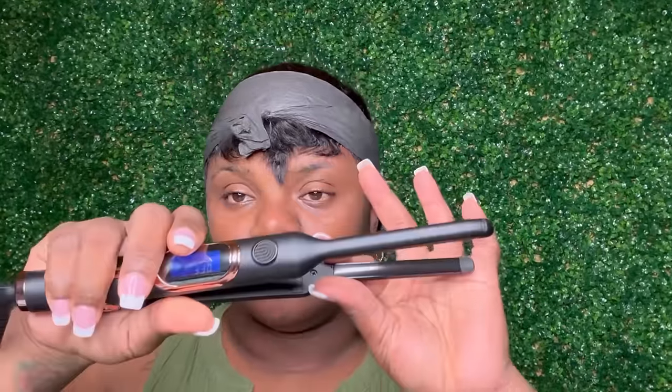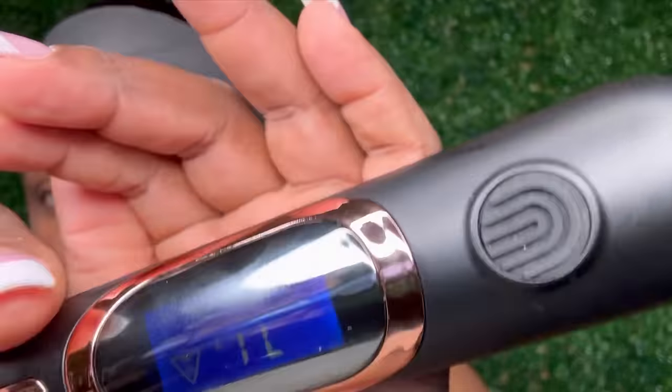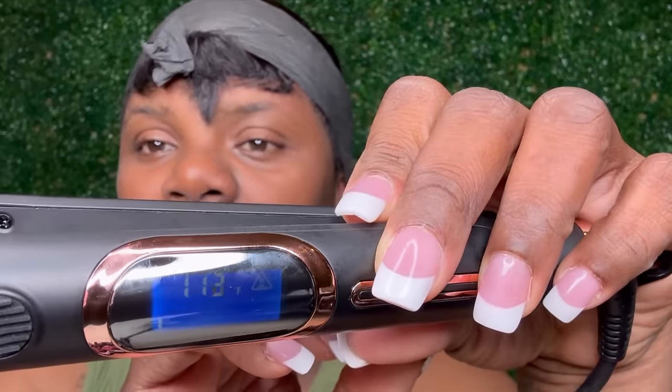Once my hair was dry, I took the dryer apart, put it away — it was so compact. I actually really like the dryer. You guys can definitely use this until we one day get our own, and ours is going to be just as good, if not better. From there, I started using an iron — a prototype of one I'm thinking about releasing. This is just the prototype. I really liked that it has a digital thermostat, and they surprised me by sending one that shows the temperature as it heats, and it heats up within seconds.